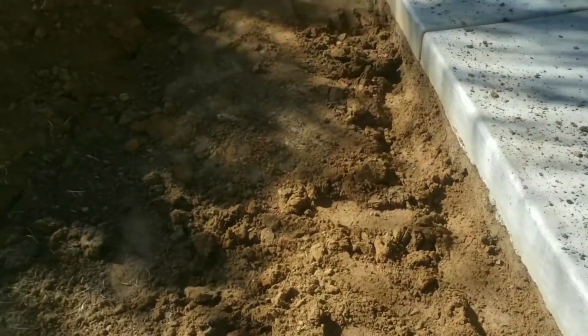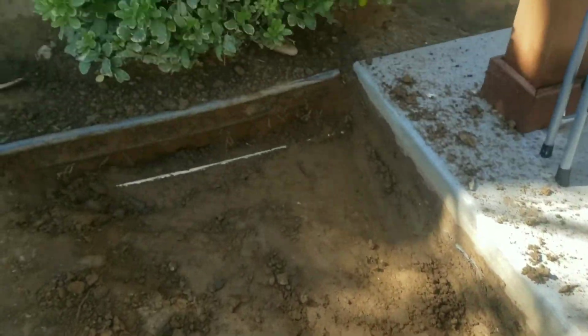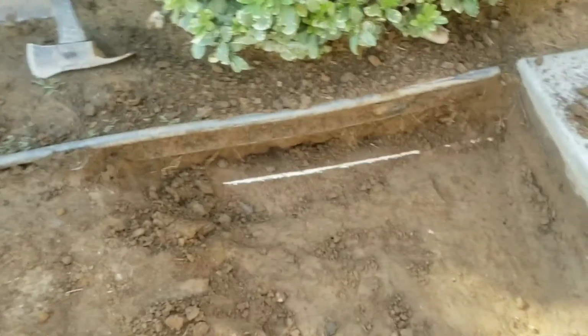Alright, fellas, so you saw us progressing. You saw how I took out the sod with the shovel, and we've been able to do all that all these years. So I've been getting better and better, but like I keep telling you guys, I just don't want to do it anymore. I love doing landscaping, but after 12 years it's time to do something else. So let's go ahead and check how we continue this progress.